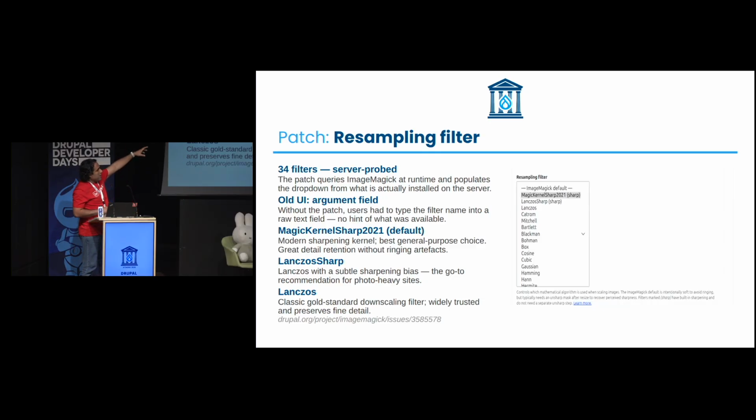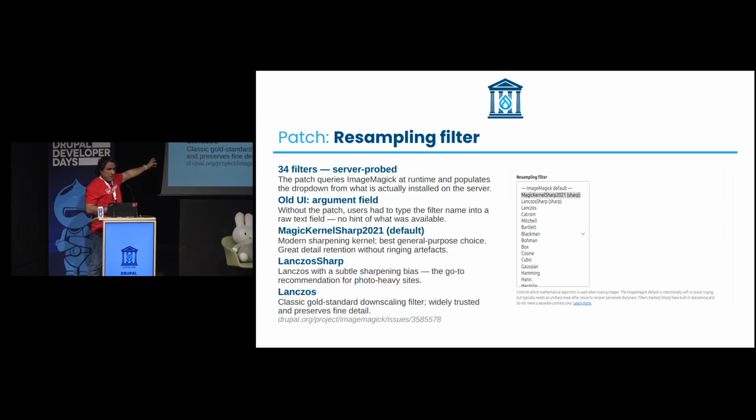So basically what I implemented is that you probe your server, get all the resampling filters that are installed on your machine, and list them in a field. That way you can be 100% sure whether a resampling method is available on your machine or not.